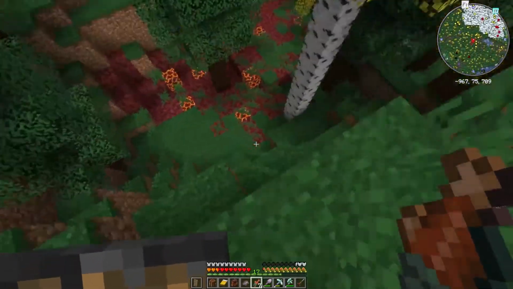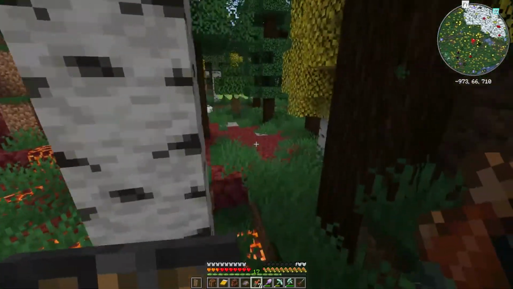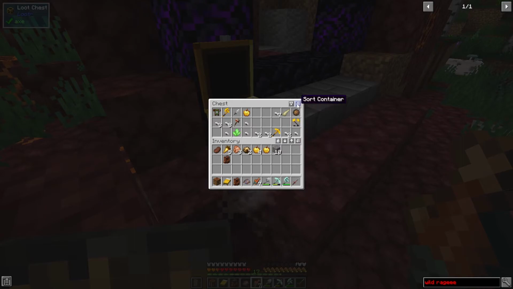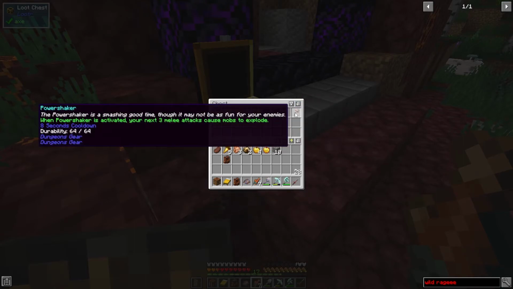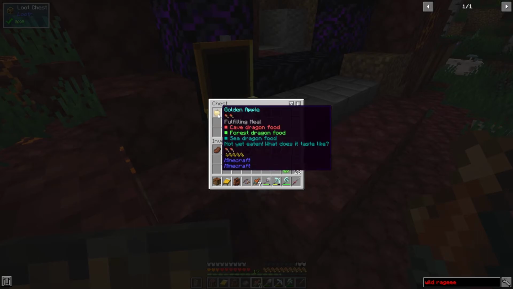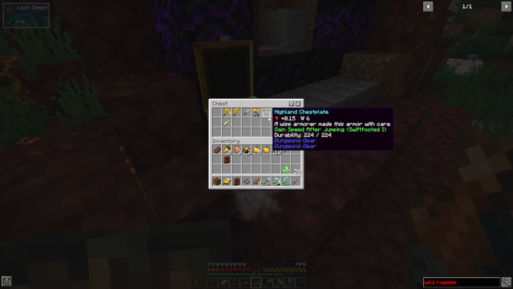Nice. Okay. Does this one have a chest? It does. Perfection. Ooh. Oh, power shaker. Nice. That's kind of cool. Lightning focus. Island horde, sylph shards. Highland chestplate.